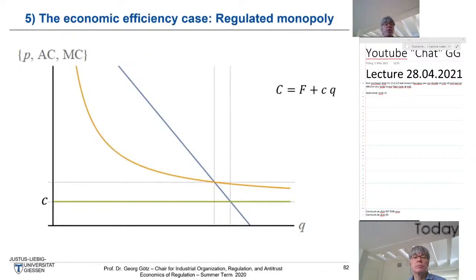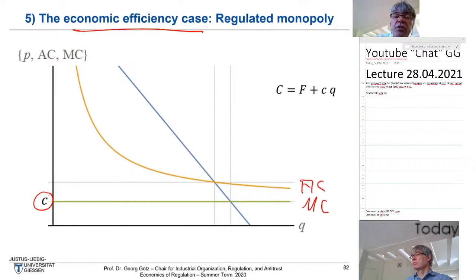Here, this is a slightly changed diagram compared to the slide deck I distributed. This is really the standard economic efficiency case, a regulated monopoly. This is a very positive view of regulation. First of all, here we assume that this is the price, this is the marginal cost, MC. Then we would have AC here, standard downward sloping, so we have some subadditivity. Here we have our demand curve.